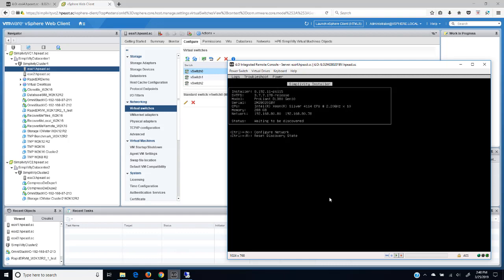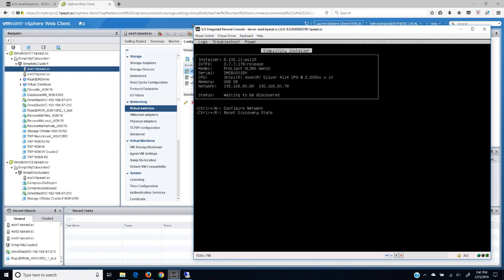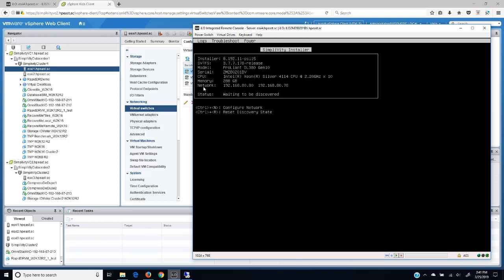Over here, I have an iLO connection into our new Simplivity Hyper-Converged node. You can see it's sitting here, waiting to be discovered. This is like having a keyboard, monitor, and mouse plugged directly into the system, just seen remotely, in case you don't know what iLO is. Now I can discover this through these IP addresses through my Deployment Manager software. You'll see we're going to automatically discover this, but we receive these IP addresses through a DHCP server in the environment.